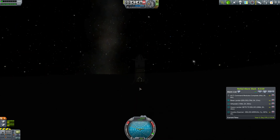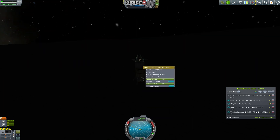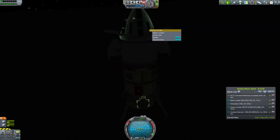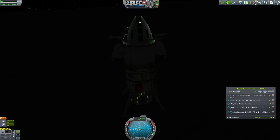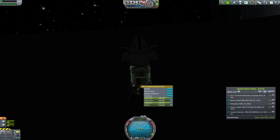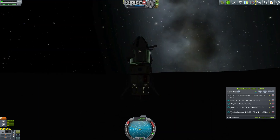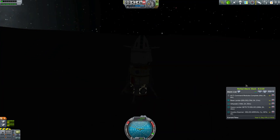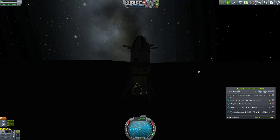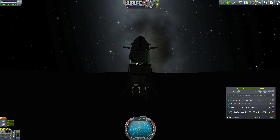Is this actually an extraplanetary launch pad? A pioneer module, and a liquid fuel engine. This is aerodynamic because it was at some point launched. This still has fuel — this is ready to go. We can put a logistics module next to this and start building. Well, not building houses with the logistics module, but this is still a perfectly serviceable start for a base. We'll keep that in mind for when the asteroids start falling — we can come and live here.